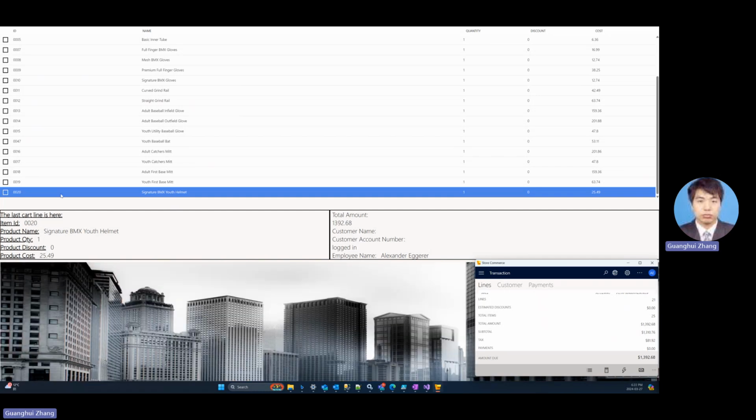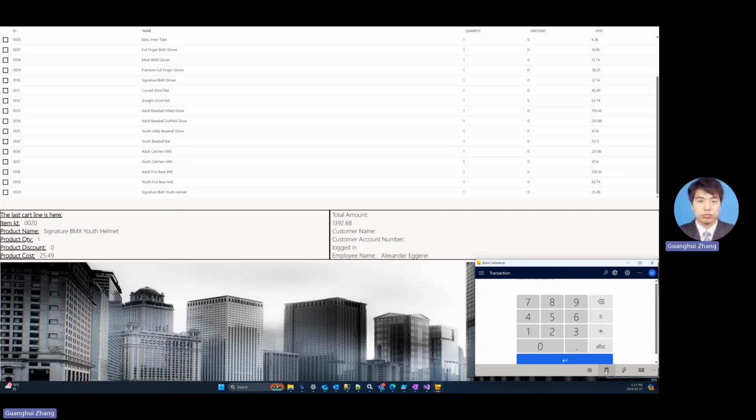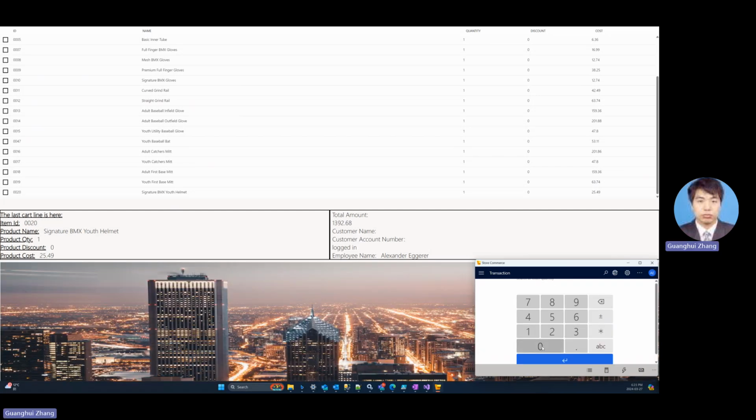The cart is really changing, and I will add more, maybe 5 or 10.